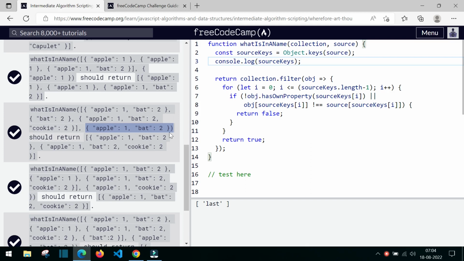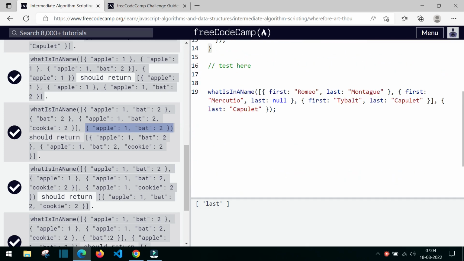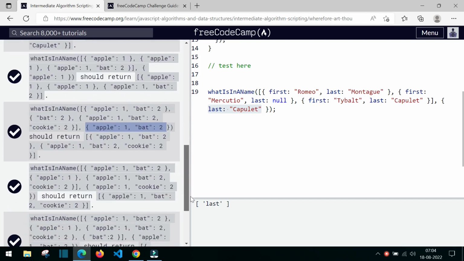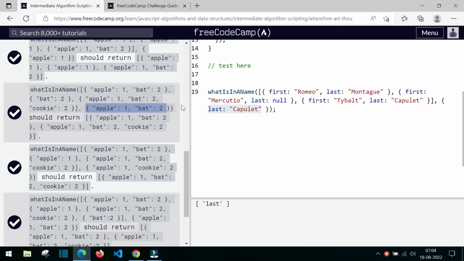So this source is having multiple keys, apple and bat. If this was passed as an argument instead of last, we will be having multiple source keys here, apple and bat.